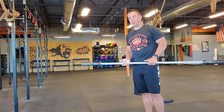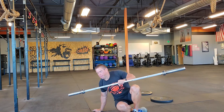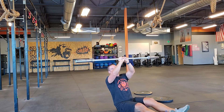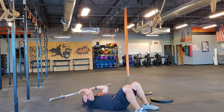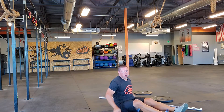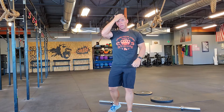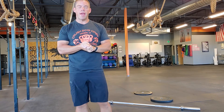For a skull crusher, same thing with an empty barbell. Put it on the ground, get on the ground, put your hands fairly close together — not right together, but fairly close. Lay down and just bring that bar towards your forehead and up. They're called skull crushers because you get that bar right next to your skull. Bring it down — you actually don't need to touch your head, just bring it down next to your forehead and press it out. 100 of those, then another mile.